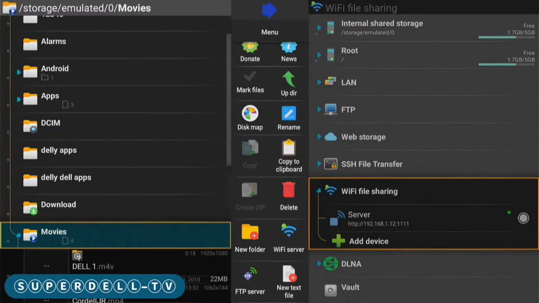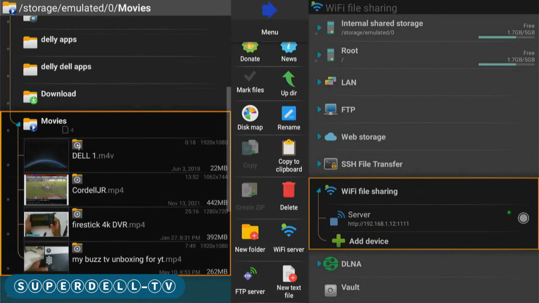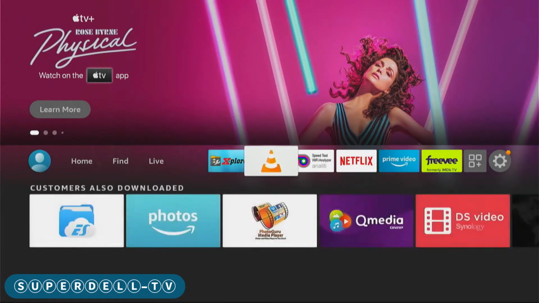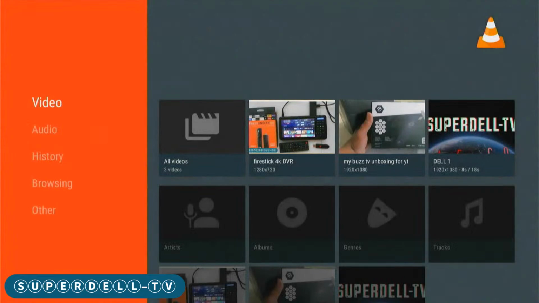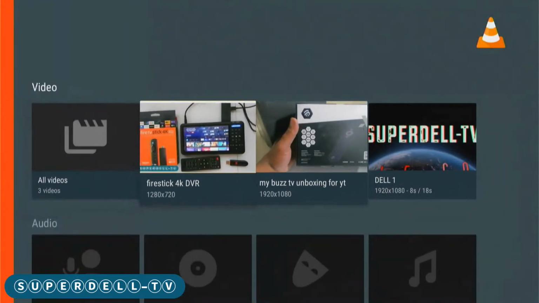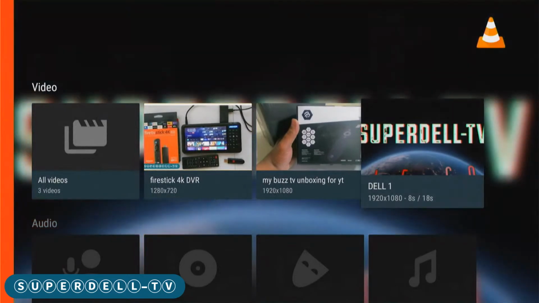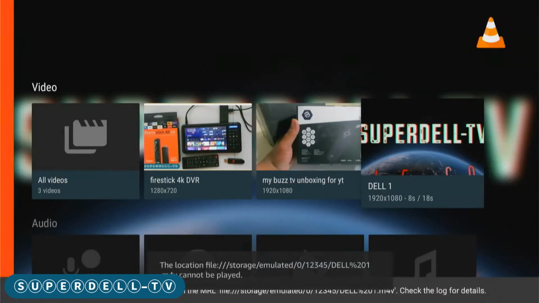I see all 4 of my films right here. Everything is there. Or I can go directly to VLC or Nova Player, whatever you want. You can have everything right there waiting on you, guys. Simple as that.